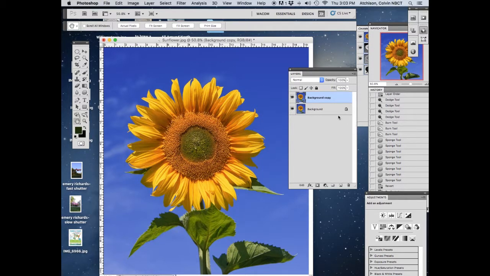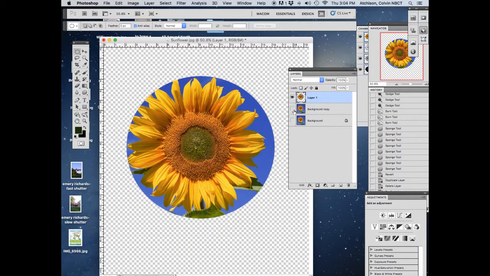Task 2, use the Marquee Select tool to create a circular selection of the sunflower head on the top layer and jump that selection onto its own layer, then turn off the visibility of the two background layers. So it's really easy. You grab this, you start right about here, double check that your feather is set to 0, click, drag, let go, Command J, and there it is. And then we turn these two layers off, just like so.